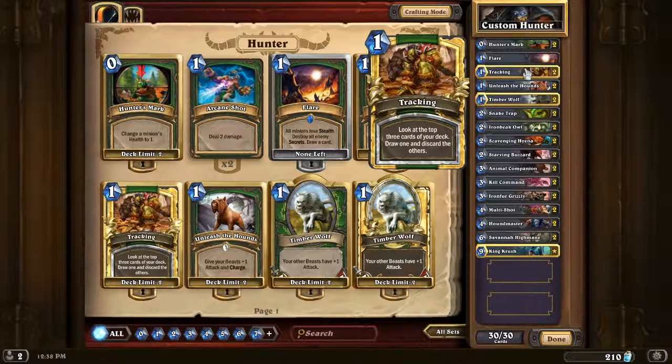Tracking, it's kind of tricky. You look at the top three cards of your deck, you pick one, but you have to discard the others. They don't go back into your deck. You never get to see them again. So this one sometimes can be really, really awesome, and sometimes you have to make a hard choice.